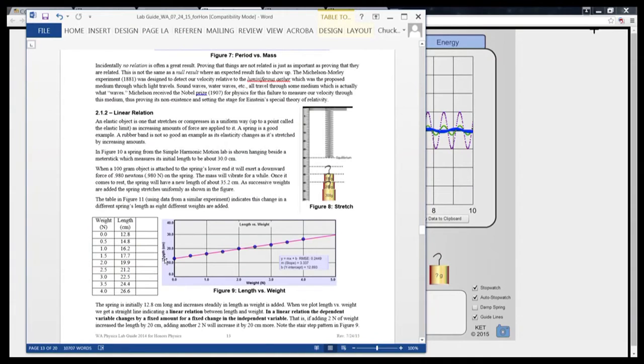Here is some data I've taken with our apparatus, as you'll recognize it there. And what I have here is weight versus length. And by the way, the order of those two is important. As a matter of fact, at the end of this lab guide, you're going to have a thing that's like a homework, but it's partially questions like what I just said, and it's partially taking some data and stuff from the lab apparatus. I just said we were plotting weight versus length, and that's a really important distinction.